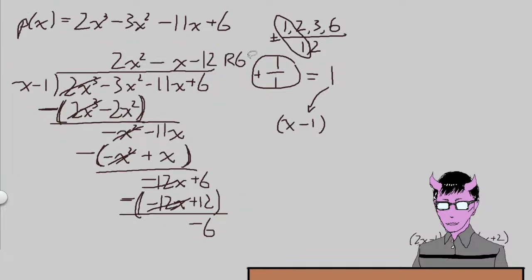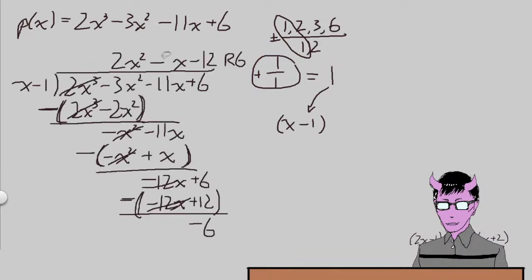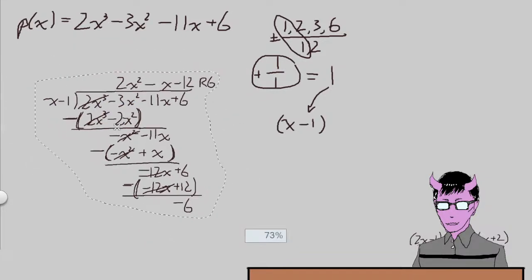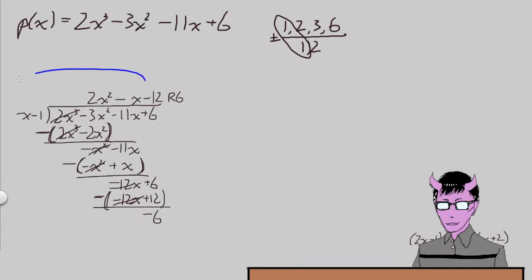Does it seem like a lot of work? Yes, it is extremely tedious. So that is the long form. This is long division, so it's living up to its namesake, certainly. So this is where synthetic division comes into play. Synthetic division is the exact same thing that we're doing right here. It's just more streamlined, so you don't have to write all the x terms. And by keeping the notation shorthand, you can go through the algorithm a lot faster than to do this whole chunky thing.